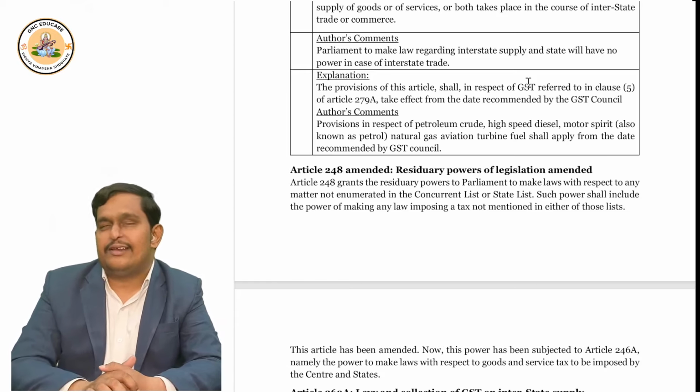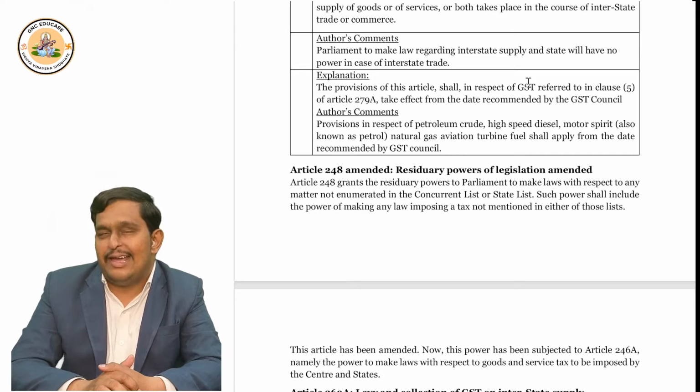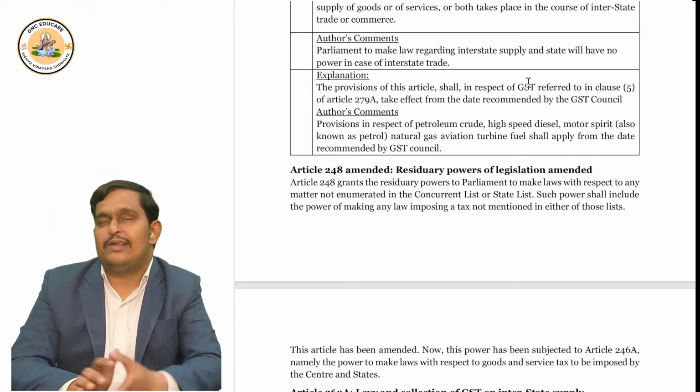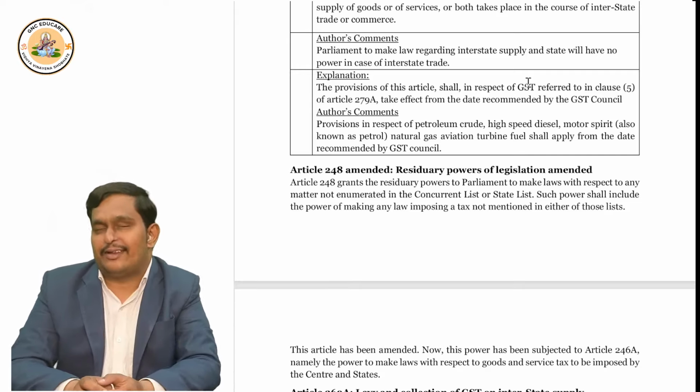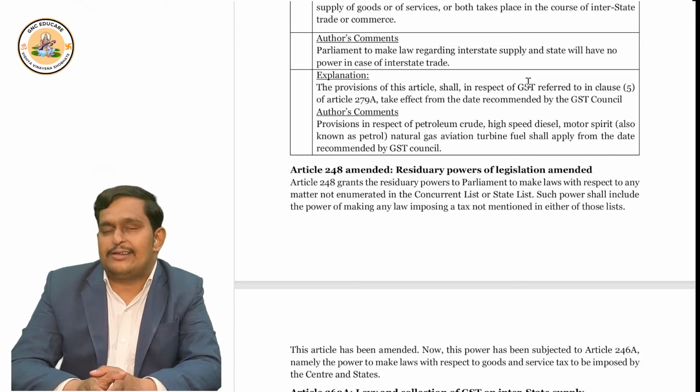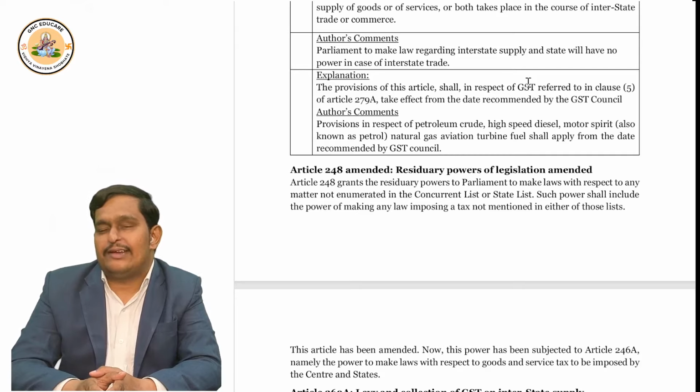Now let me tell you, there is an article called Article 269A. What is the article number? 269A. Partly I explained, but fully I'll explain now. It talks about interstate supply of goods and services. I said that, right? Maharashtra to Gujarat, Jammu and Kashmir to Haryana, Punjab to Chhattisgarh, Telangana to Andhra Pradesh, Madhya Pradesh to Uttar Pradesh. We discussed it, yes. So if it is interstate supply of goods and services, central government, the Parliament, has special powers to make the law.